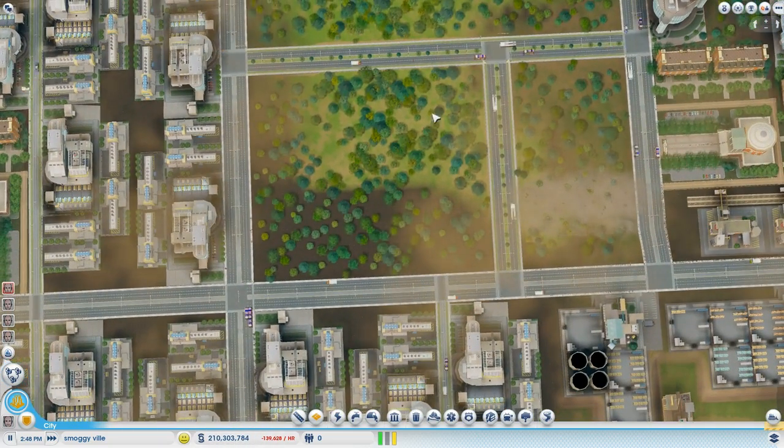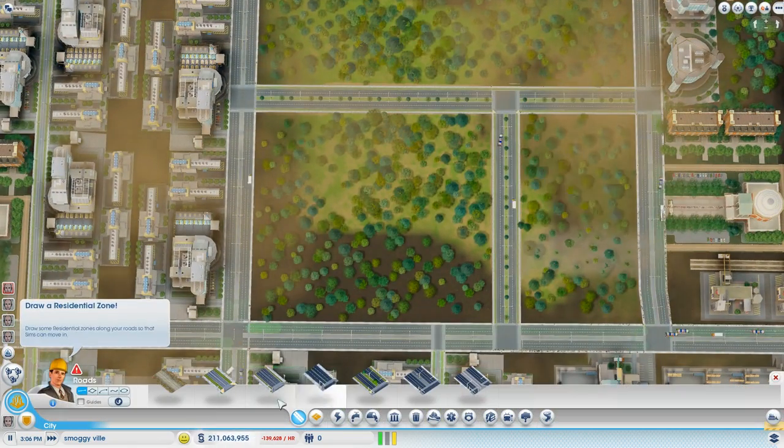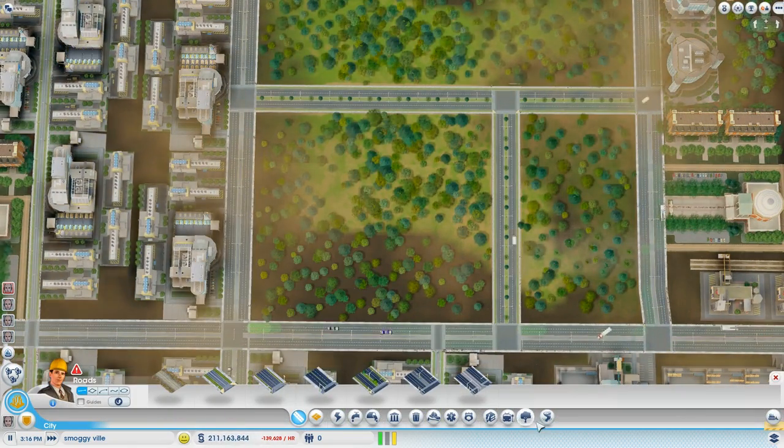Now I'm gonna do back to back here. Whatever's left in the middle should be okay. We'll figure it out. Maybe have small something. Let's see.